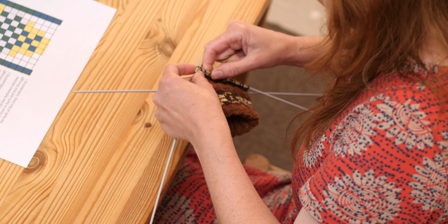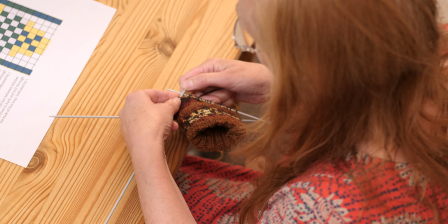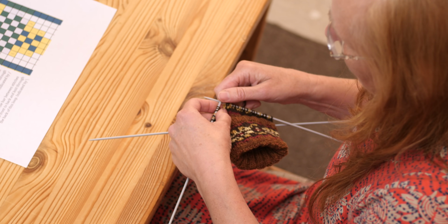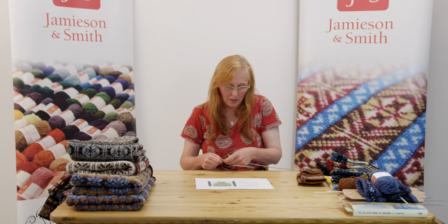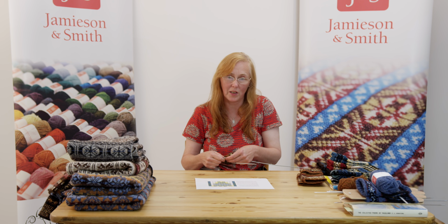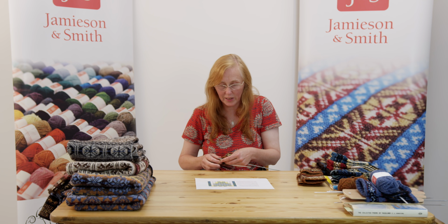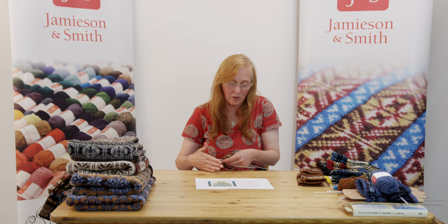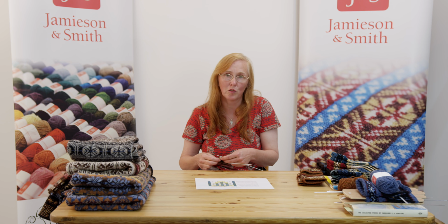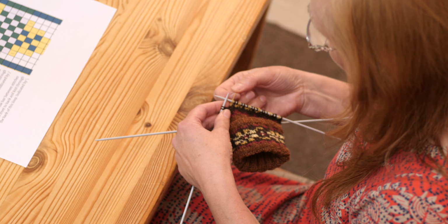Until you get to your three base stitches for your gusset. Now we're going to do the increasing. So make one to the right and make one to the left are very similar. They're both ways of increasing by one stitch. The only difference is that make one to the right leans to the right and make one to the left leans to the left. This is so that you get very neat and invisible increases that are not noticed up each side of the gusset.